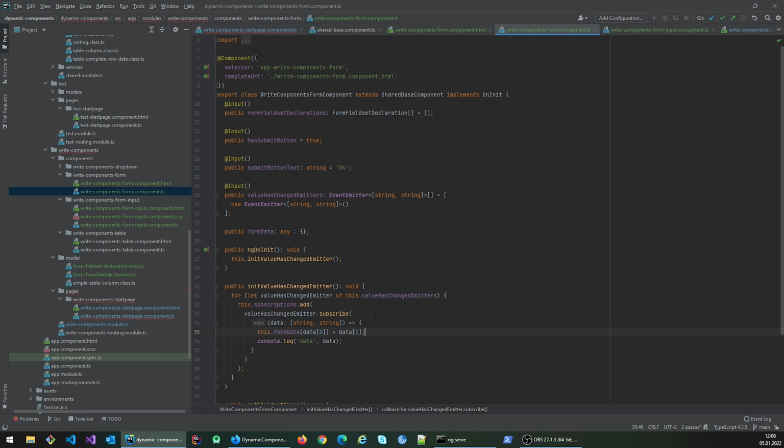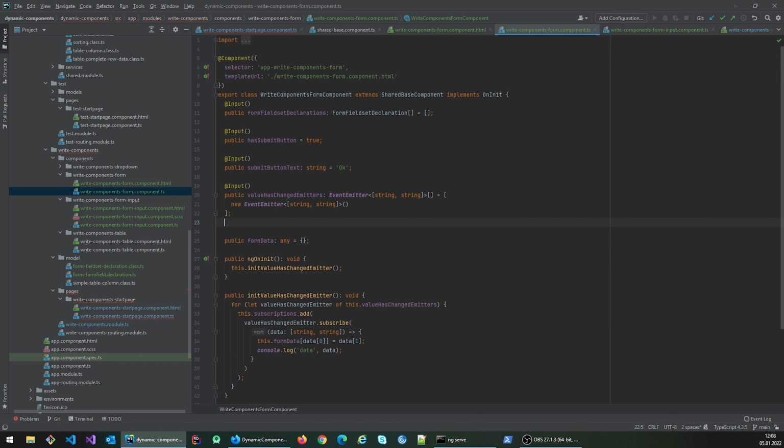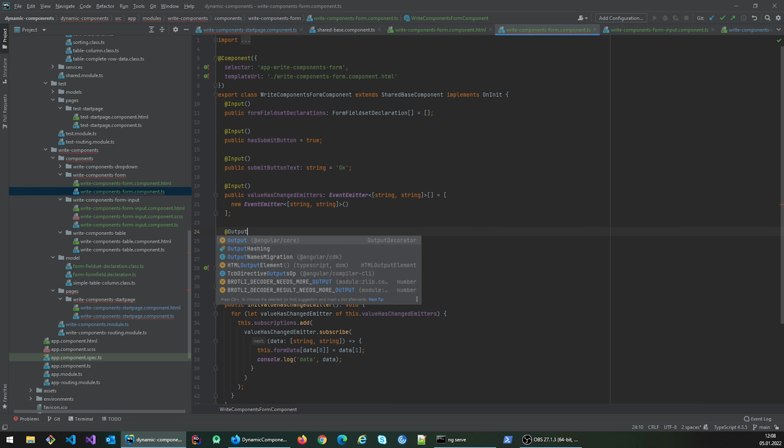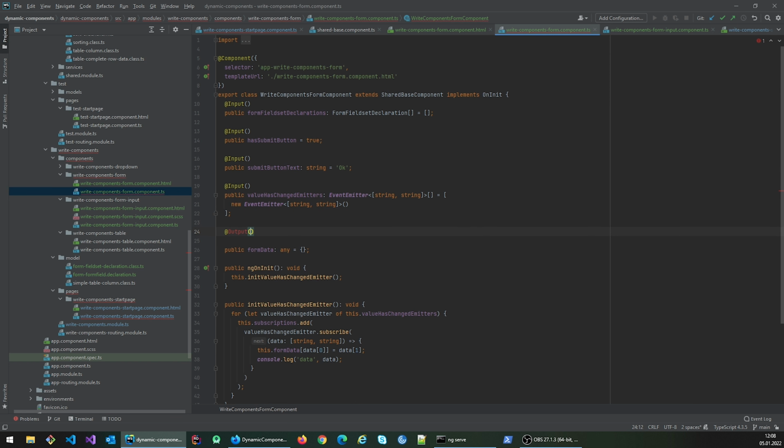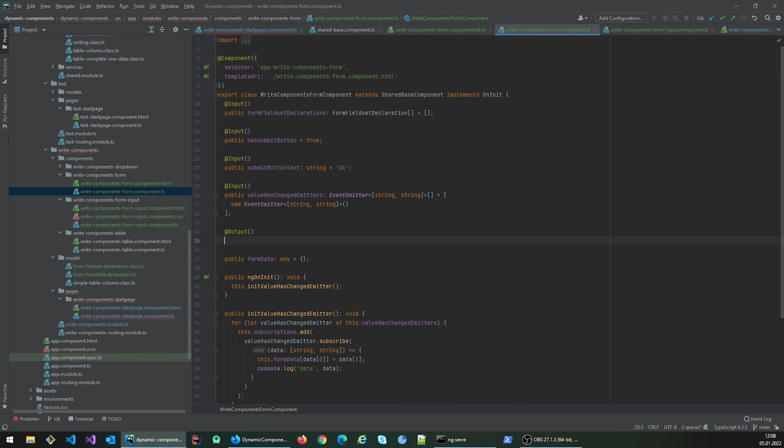And then I also have to put this out. I go with output, and I set the public value has changed.